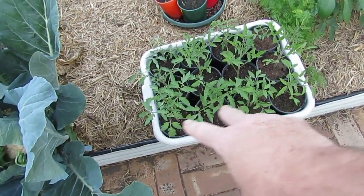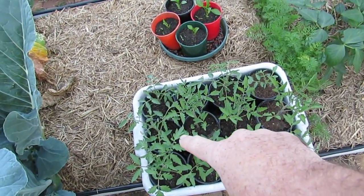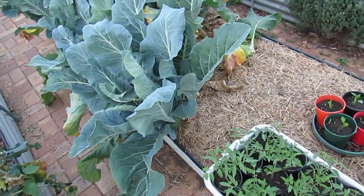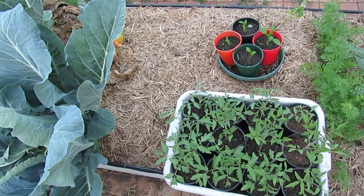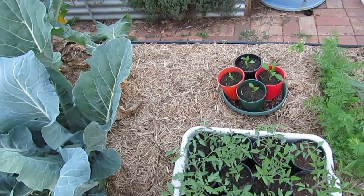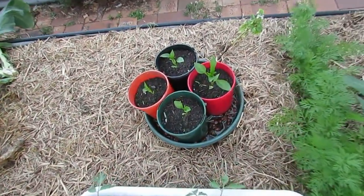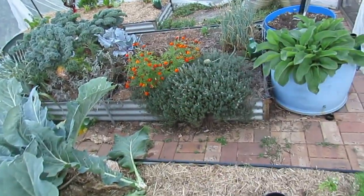Along the back here I have four Black Russians, three of the yellow small grape tomatoes from out the front, and five of our KY1 - they're all seeds we've saved. These guys are pretty much all going to go in here. The tomatoes I got from Richard - I'm only going to plant probably two plants of each of those varieties just to see how they go, then I'll save seed from them and if I like them I'll grow them next year. These are our bull's horn capsicums from our own saved seed - they'll pretty much all go in there so you'll probably see that next update.